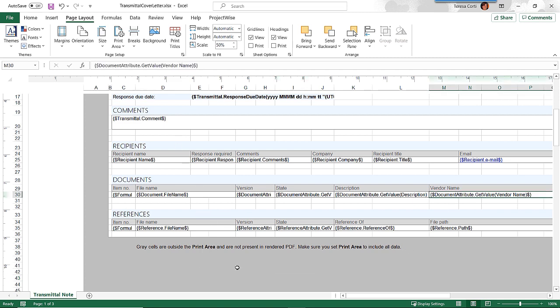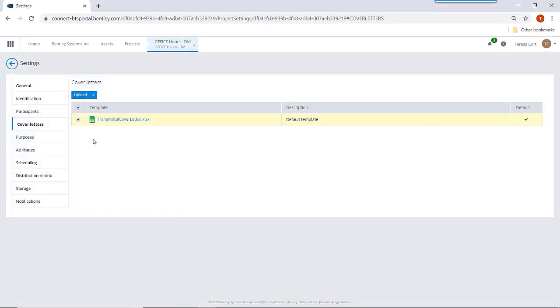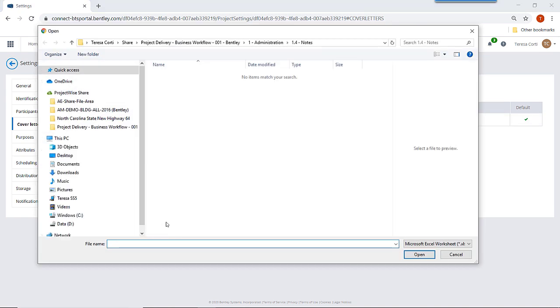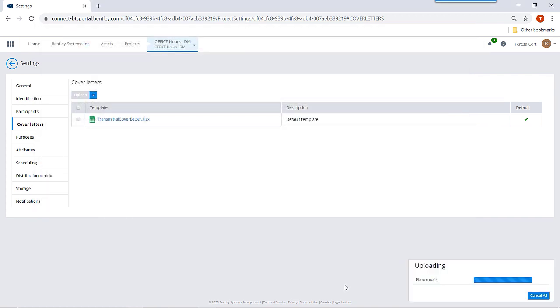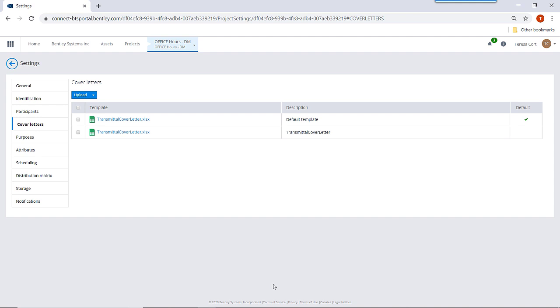So you can change and modify your cover letter this way. Once you finish, you will save it. You can change the name, of course. Close here, and you will have to upload the new cover letter. Desktop here. It will check that everything is okay. If something is wrong, it will tell you. And I want this one, the new one, to be the default cover letter. So I select the cover letter and set as default.